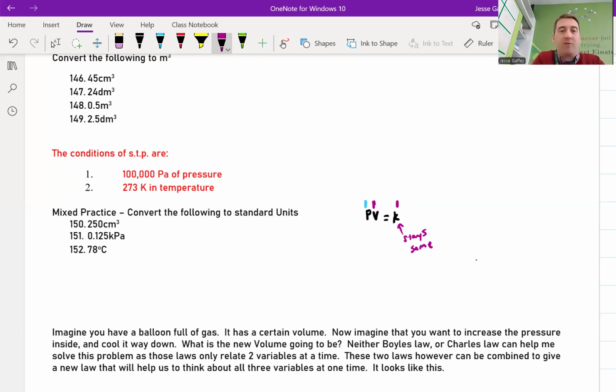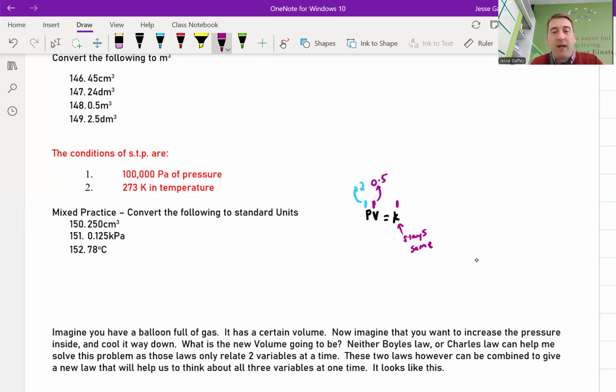So, for example, the best way I can do this is say we took P and we took it from 1 and we put it up to 2. So we increased P. We doubled it. Okay, so what has to happen to V in order for K to stay 1? K has to stay constant, remember? So K has to stay as a 1. Well, what has to actually happen here is that this has to go to 0.5. And that's because 2 by 0.5 is 1, right?